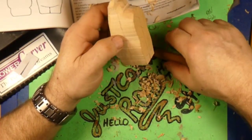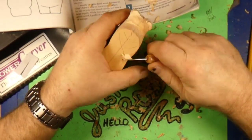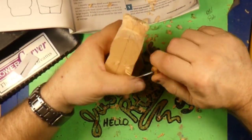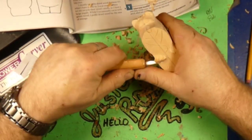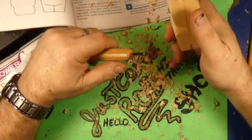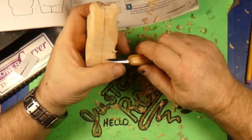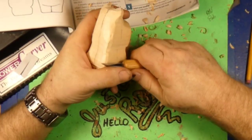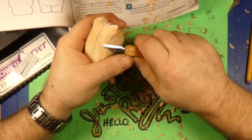And here I'm trying to figure out, oh, you know what you did, Just Carve Rob? You forgot to cut the front spot in. That's why you had a pattern left on there. Well, shame on me. I guess we're just going with the side view rough out. So we're going to have to guess where we're putting the arms on this guy. But we do have reference pictures, so it shouldn't be all that awful hard to figure out, especially when you've carved as many little guys as I have. Shouldn't be that hard to figure out where to put shoulders and paws, right? Paws, P-A-W. Get your mind out of the gutter. Paws.